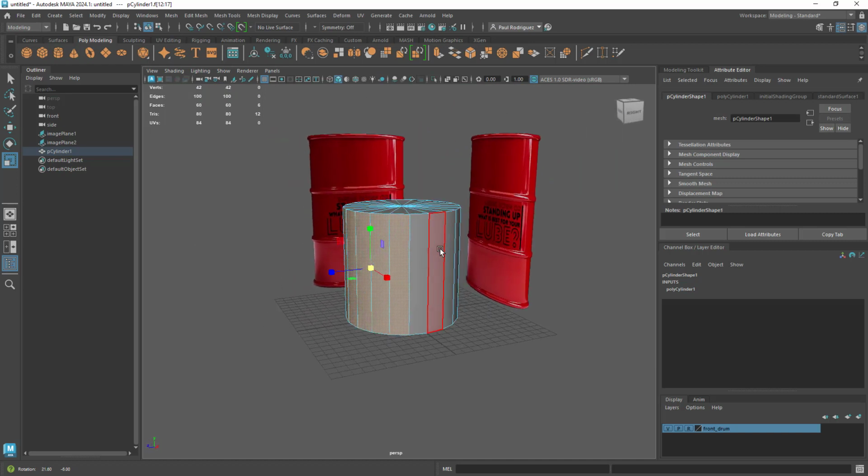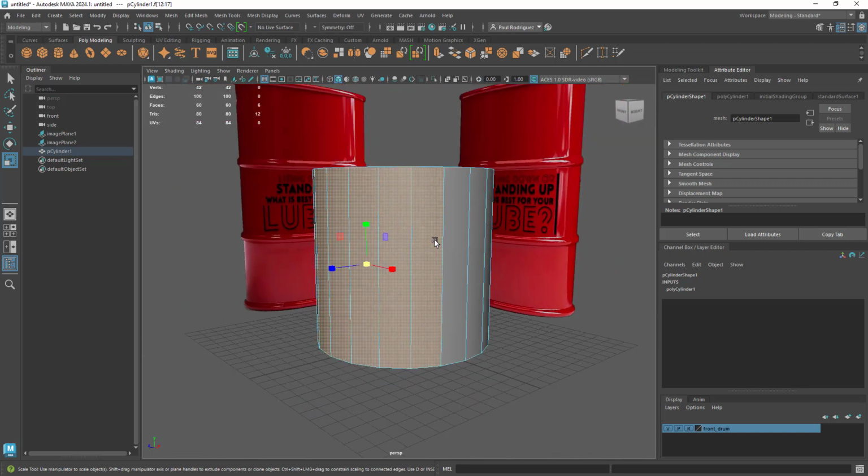If you want to deselect faces, you can hold down Control and deselect the ones you don't need. You'll notice that you cannot reselect them as long as you hold down Control. It is only deselect. But holding down Shift, you can add to your selection or take away the selection you have.